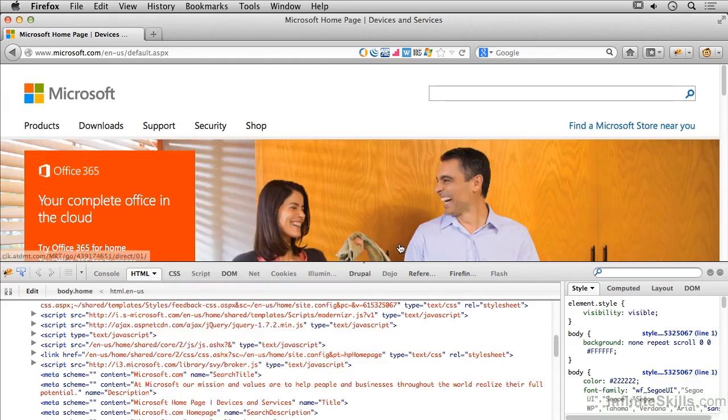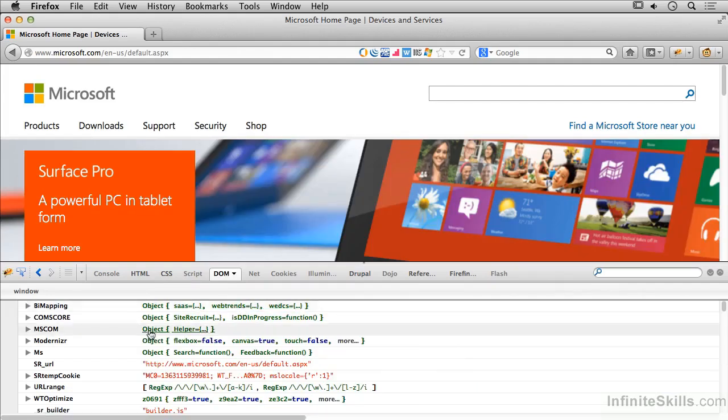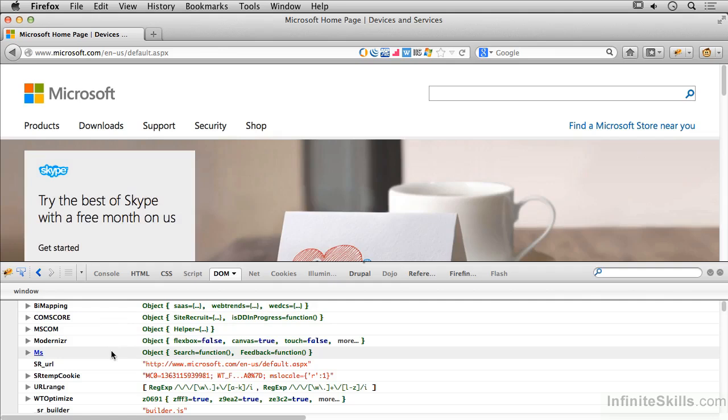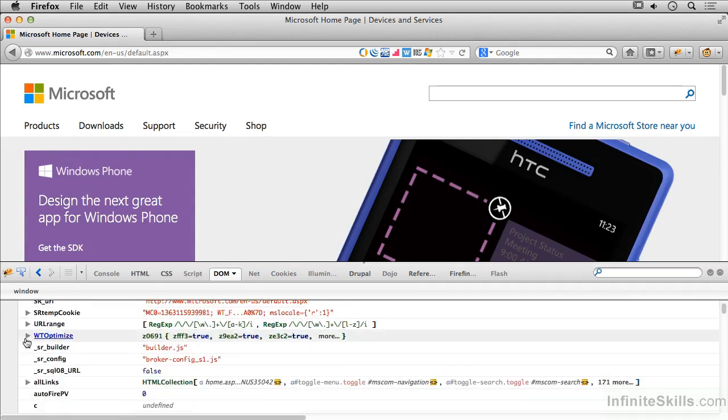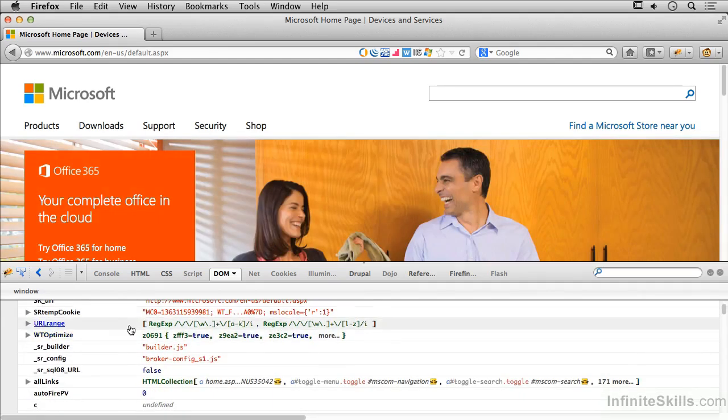Now, you can see there's some other tabs here as well. I could look at the document object model if I wanted to see exactly how the page is put together and what values correspond with the different portions of the document object model. I can certainly take a look at things that way.